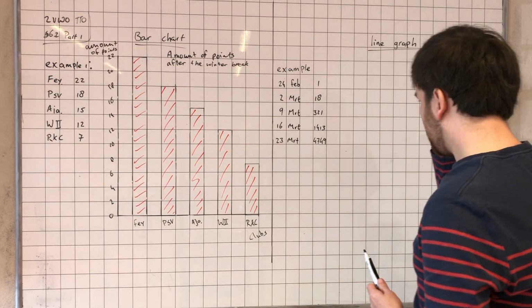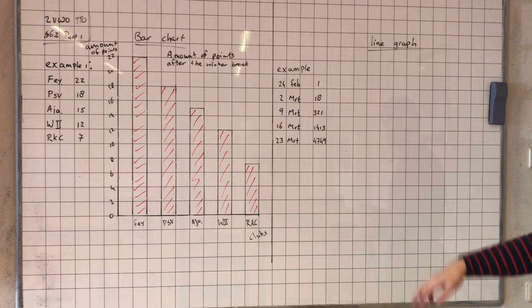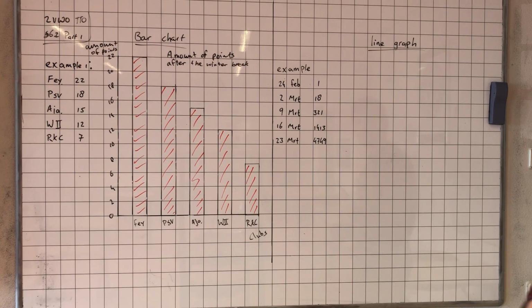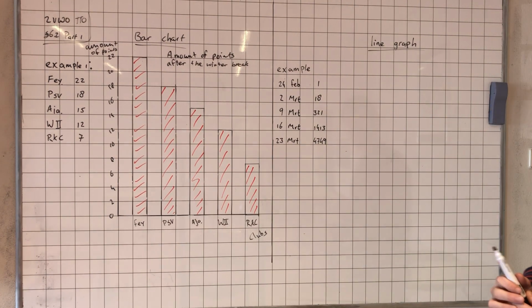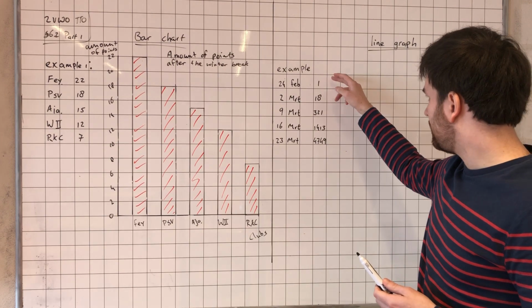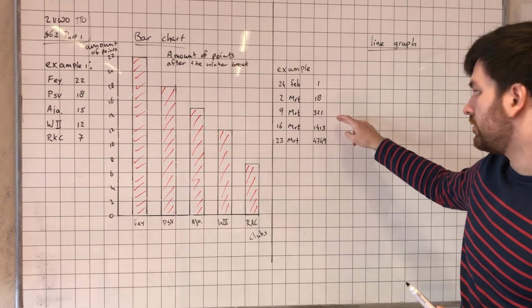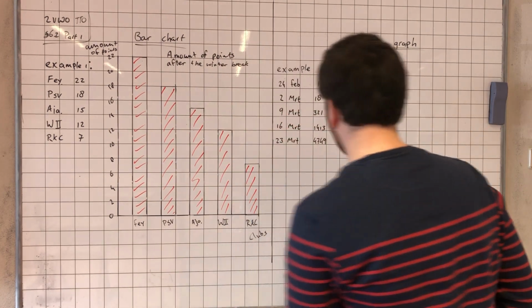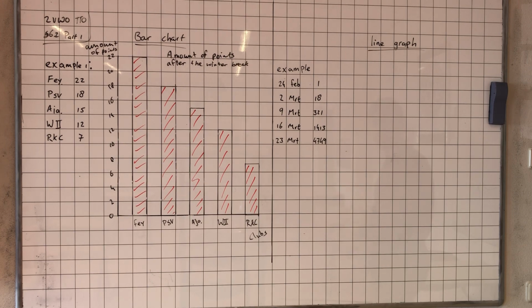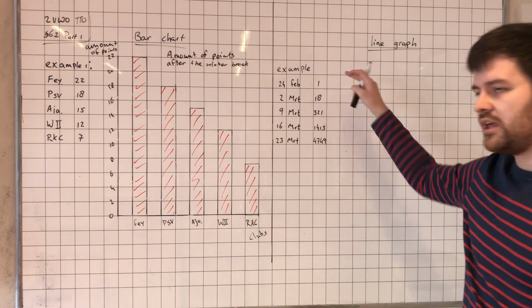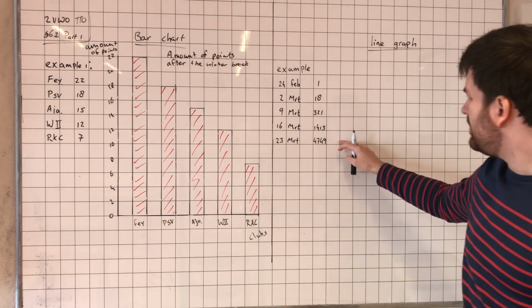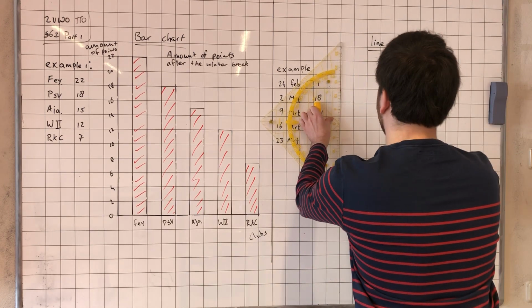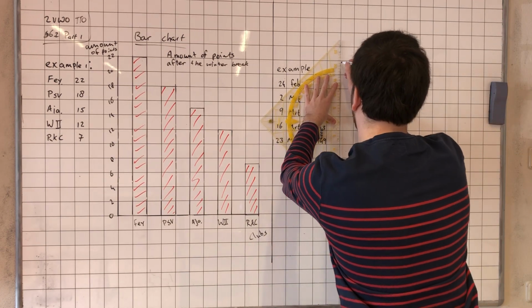The second one, a line graph, is usually used when you want to show something change through time. In this case, we're going to look at the corona cases in the Netherlands, and this is basically a starting point. Then after 1 week, after 2 weeks, after 3 weeks, and after 4 weeks. Okay. Once again, we're going to start with an x-axis and a y-axis. In this case, I'm going to put the cases on the y-axis. And since there is a really big difference between these numbers, I'm going to use steps of 1000. Which means it will only be a pretty small line graph, but that's fine.